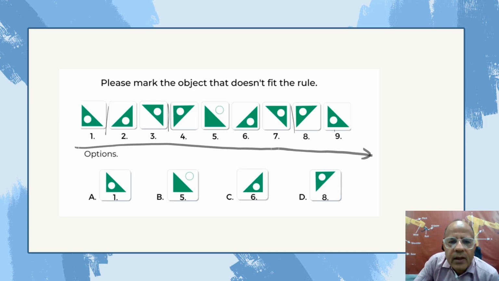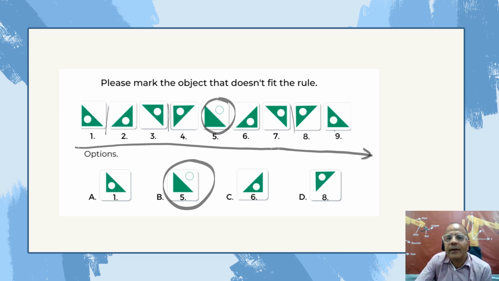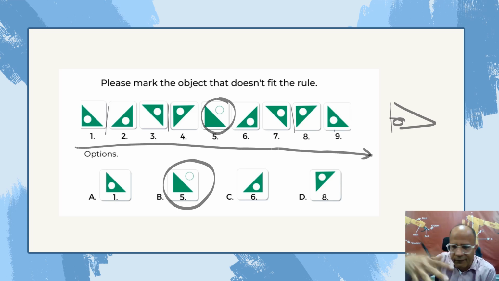Okay, what is going wrong? If you get it, this is my answer. This is where the pattern does not follow. It's a simple one though. The circles are always inside, and it is going outside. That is a very simple one, but sometimes students are trying to follow more things over here, and then they get it wrong. Okay, that's what I have observed.